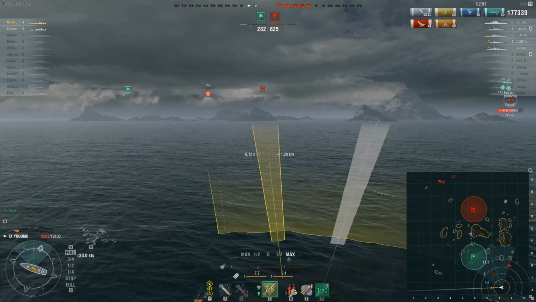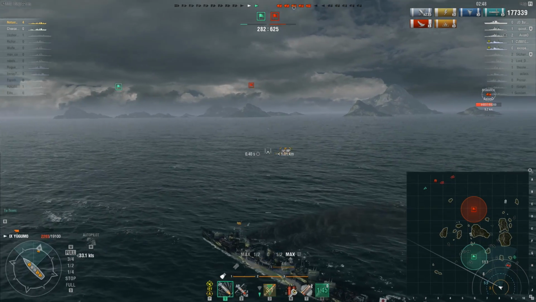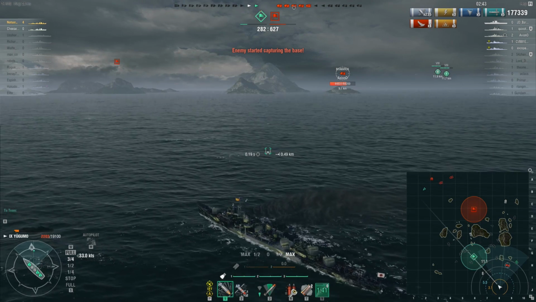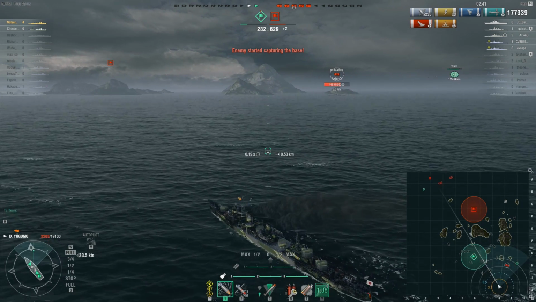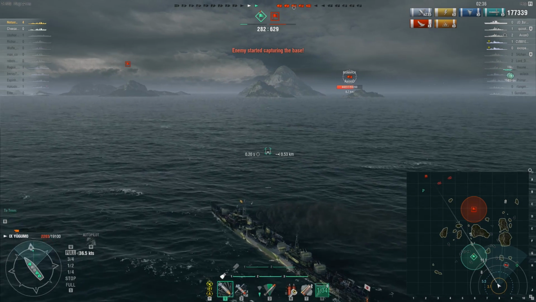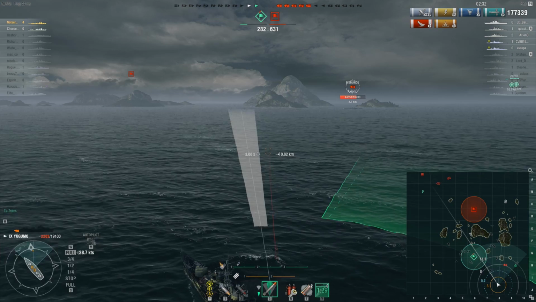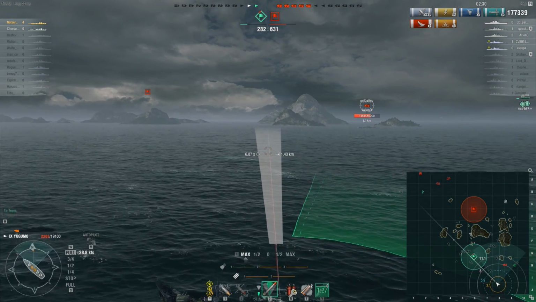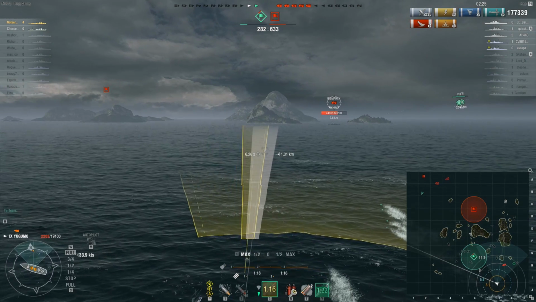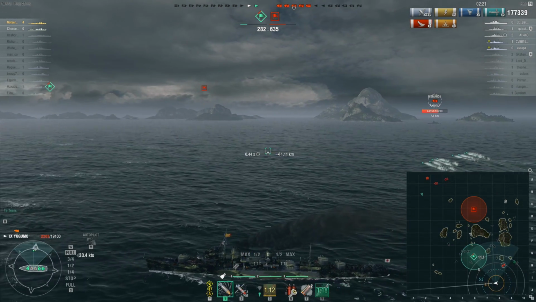I love it. Is it better than the Udaloy? Is it better than the Fletcher? Well, I don't think so. I don't think it's as bad as the Kagero, but I do feel like it gives up some gun power to those ships. The Udaloy can fire at this range, duck, dodge, and dive. You can't do that in these ships. They're not quite as nimble as you would like, but they do have much better concealment, so you can do things like sit 7 kilometers away from an enemy and torpedo him.